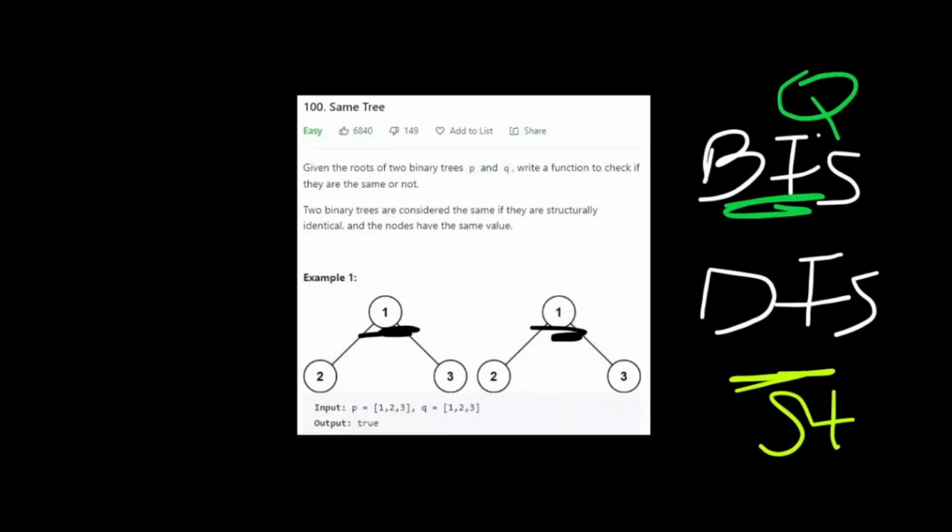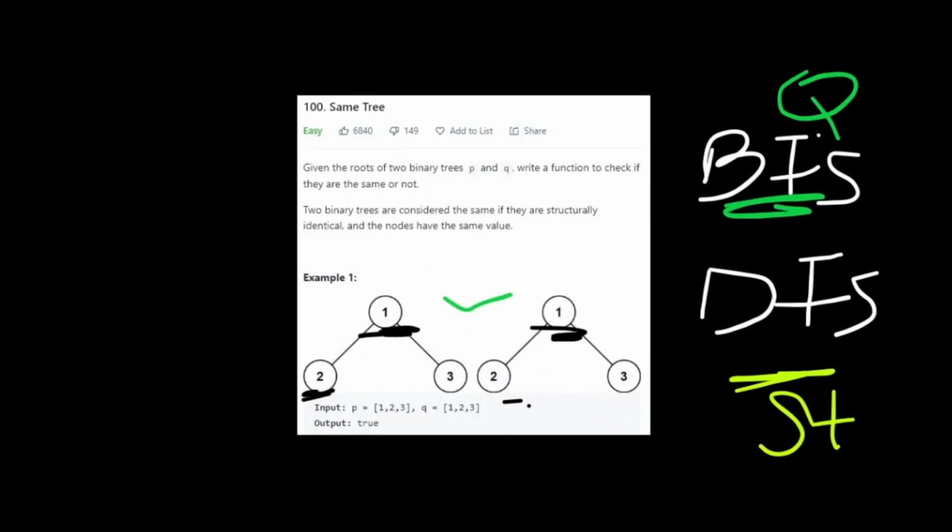So now that we've dealt with the root and we can see that okay, the root passes the vibe check and they are the same, we'll move on to the children nodes, and we can see from this example that we have both the left child node and the right child node. So after the root, we want to compare the two children. Is the left child of p the same as the left child of q, and is the right child of p the same as the right child of q? Basically, that is what we want to compare.